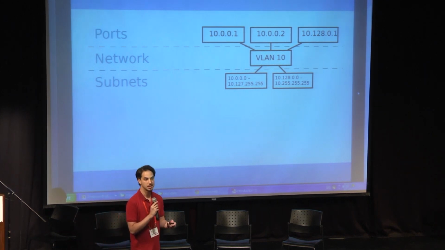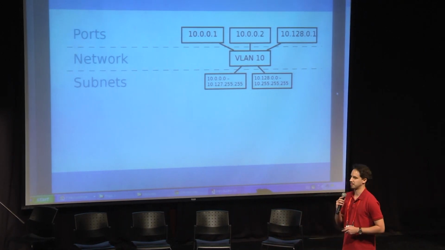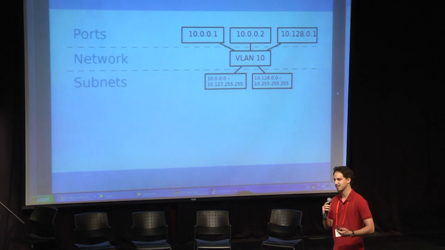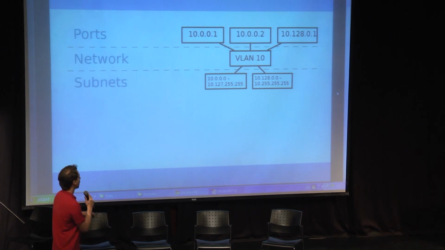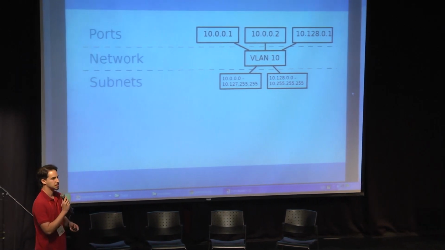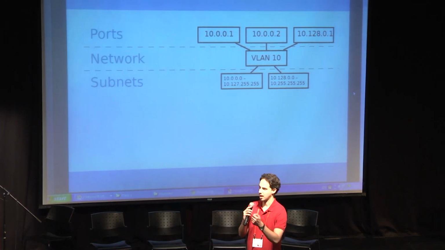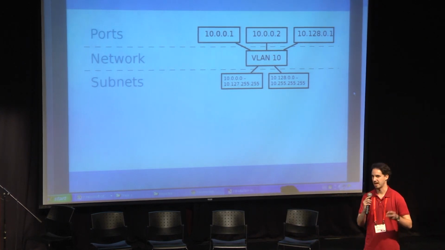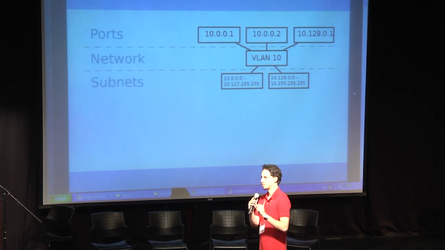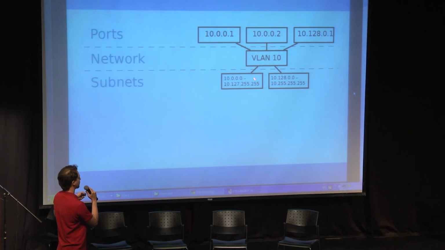So a network is a layer 2 broadcast domain, right? I'm going to refrain from using too many networking concepts, but some concepts I just have to use. So we've got networks, we've got ports, where a port is an abstraction of a VM's connectivity to a network. It's the plug point of a VM to a network. That means a port has a MAC address, an IP address, and it's connected to a specific network. And then we've divided the layer 2 and the layer 3 networking into a network model and a subnet model.